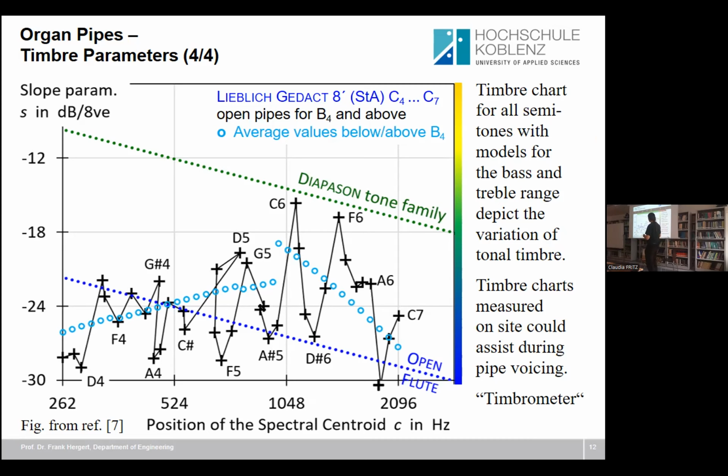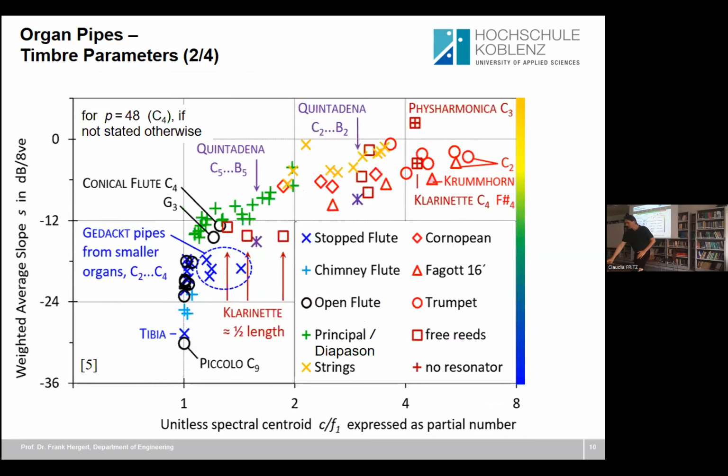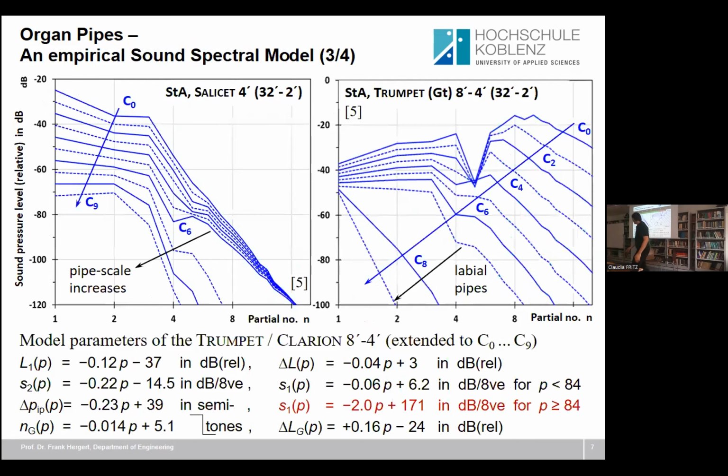We could now say, I try to find the slide, we could say with these parameters, with this set, we now produce an electronic organ. So we use these functions, which are very simple, and program it and make a perfect organ. I also agree it would sound boring. I think so. I haven't tried it, but I think so. These deviations, these small imperfections, I think this is something which sounds interesting. But on the other hand, I guess there are some ranges which you should not exceed. Otherwise it doesn't fit anymore, if some tones are too extreme.